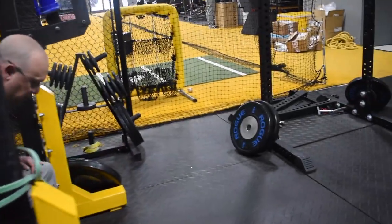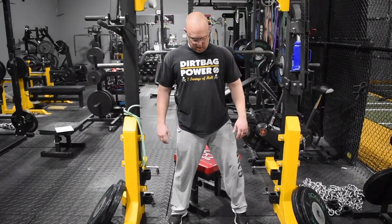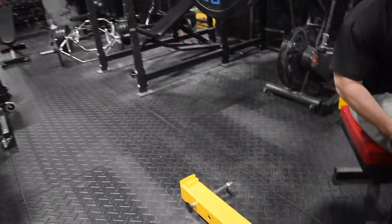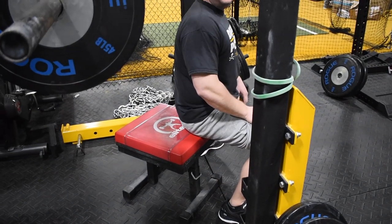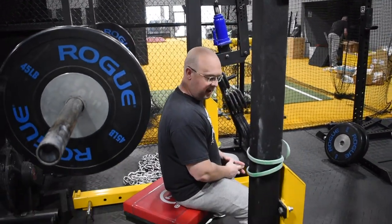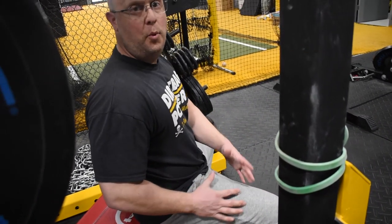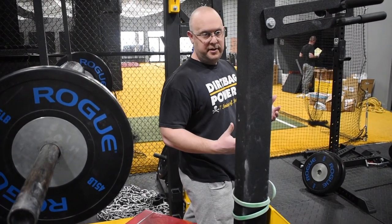When we sit down, we want a wider, more athletic stance. We want to sit back on the box so that the knee is in line with the ankle or slightly behind — not in front of the ankle. If you just sit down normally, you'll have your knee in front of your ankle and be putting a lot of emphasis on the quadricep. We're trying to take it off the quads and put it into our posterior chain — the low back, glutes, and hamstrings. Those are the muscles that increase explosive power and make you run faster and jump higher.